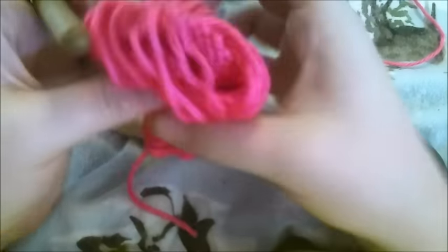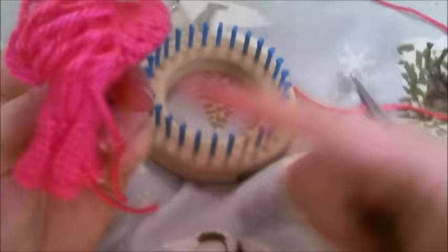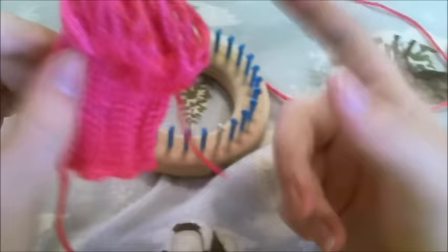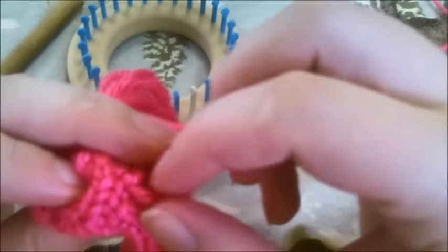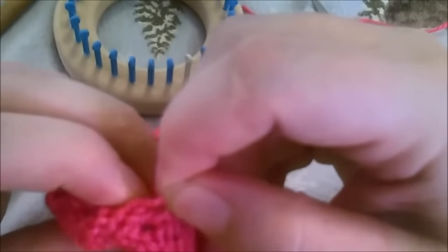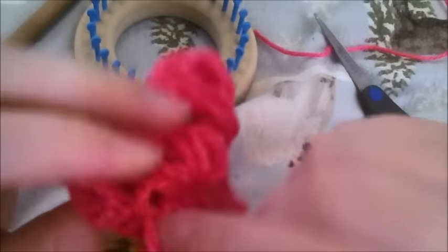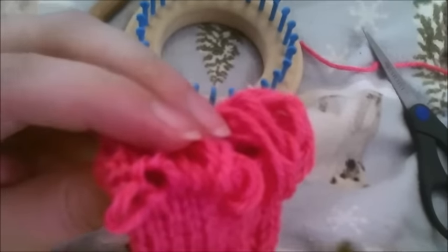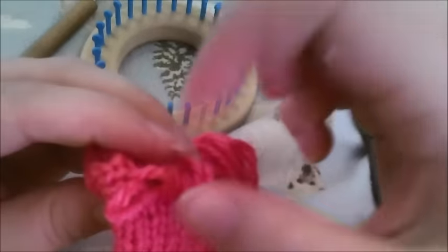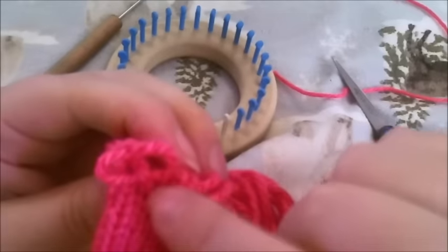Now we have the situation of how do we get our Kitchener cast on closed. Alright, so you want to find your tail. There's your tail, and you want to go to the opposite side. We're going to find our first one, which looks to be it. We're going to lightly tug it where it's tightening. And then you're going to figure out what the next one is. And this looks like it's the next one. You're going to lightly tug, and it's going to be down here. You see it. Okay, see that connection.